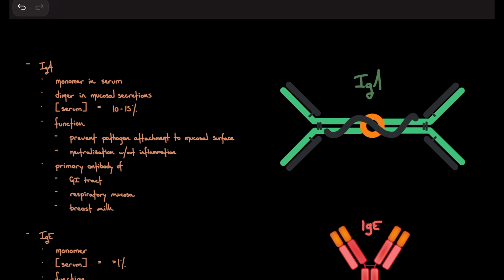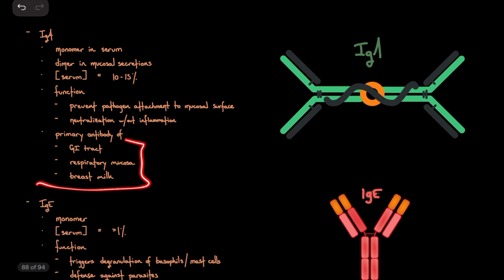If it's in serum, it's fine. We have defenses in place for that, but that's more of a diluted issue, or dispersed issue, rather. If I can isolate it where I'm tagging it, well, then there's less inflammation. So that's the idea behind this, neutralization without inflammation. We get it in the region that it is existing in, rather than in the serum where it's more dispersed. So yes. GI, respiratory, and breast milk.